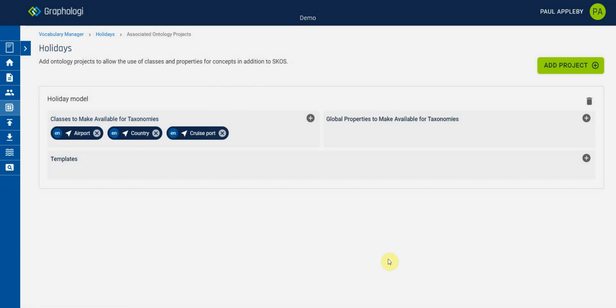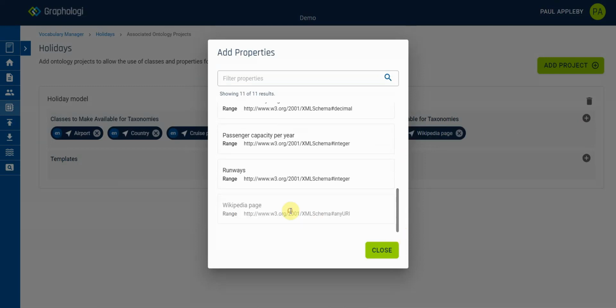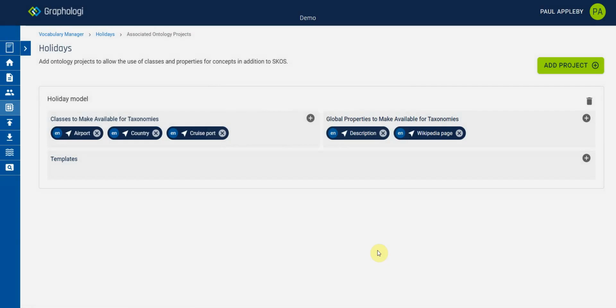Now you need to decide which properties are global to all concepts and SKOS-XL labels, if applicable, in your project. Note, you don't have to do this step. You don't have to select classes either if you don't want to. Let's select description and Wikipedia page. And now you can create templates.